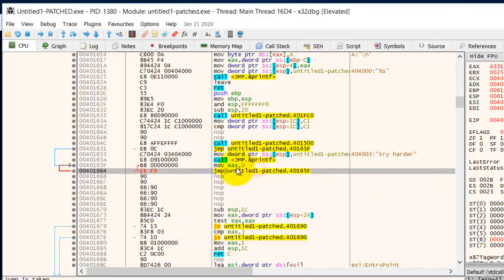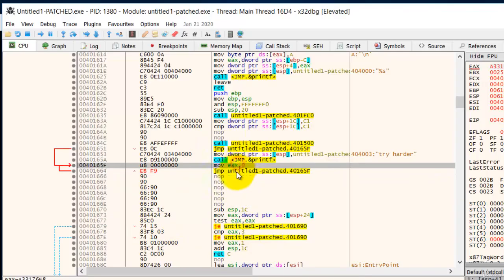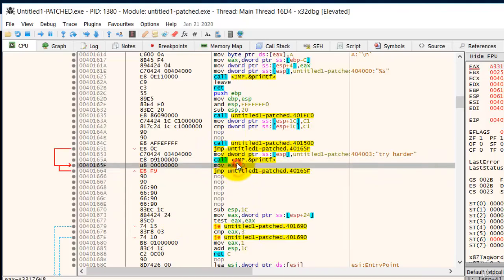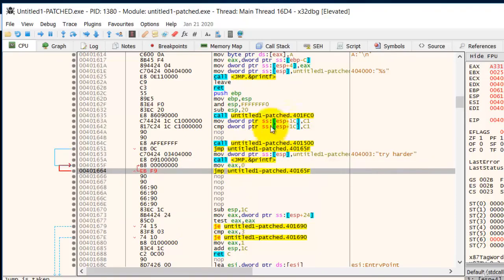So now we have modified our leave instruction to jump to the previous address, and it has also filled in the extra bytes with no ops. This is important to maintain the size of the program. So whenever it comes here, it will jump to the previous one again and again repeatedly. So let us now create a new patch file.